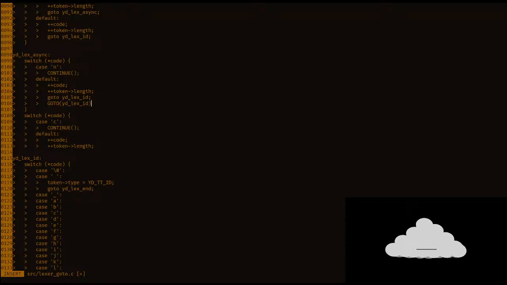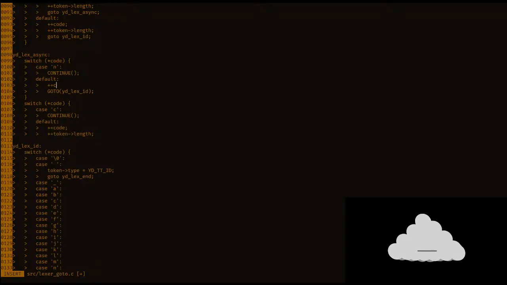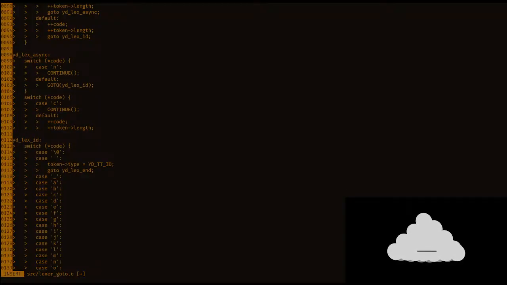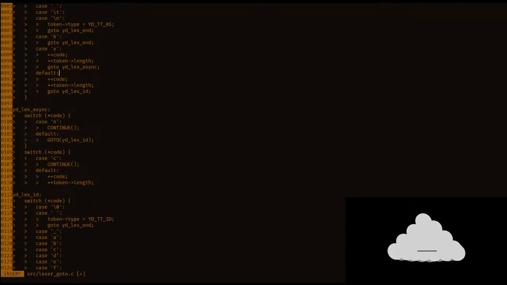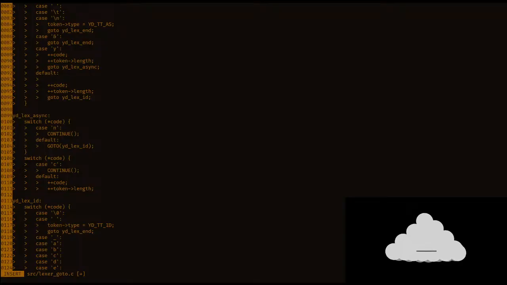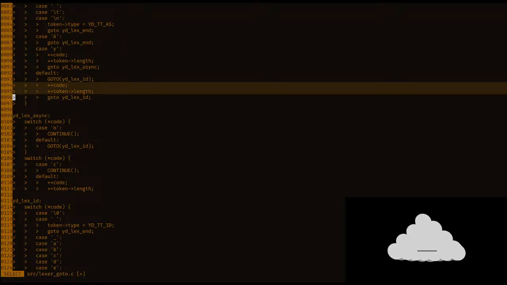And that's just to make it so I don't have to type quite as much, because you'll notice this sort of stuff is going to happen quite a lot. The whole increment code, increment the length, and then move to somewhere, or increment code, increment length, and then continue on to the next switch statement. Both of those things are going to happen on a somewhat frequent basis. So I'm going to go ahead and create some macros to help ease the pain of typing and the potential mistakes that may arise as a result. So we'll just go through and replace that.